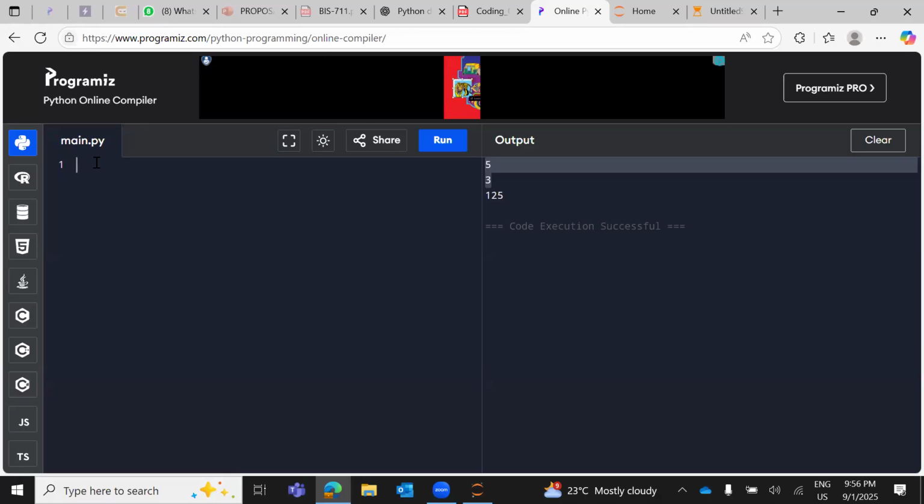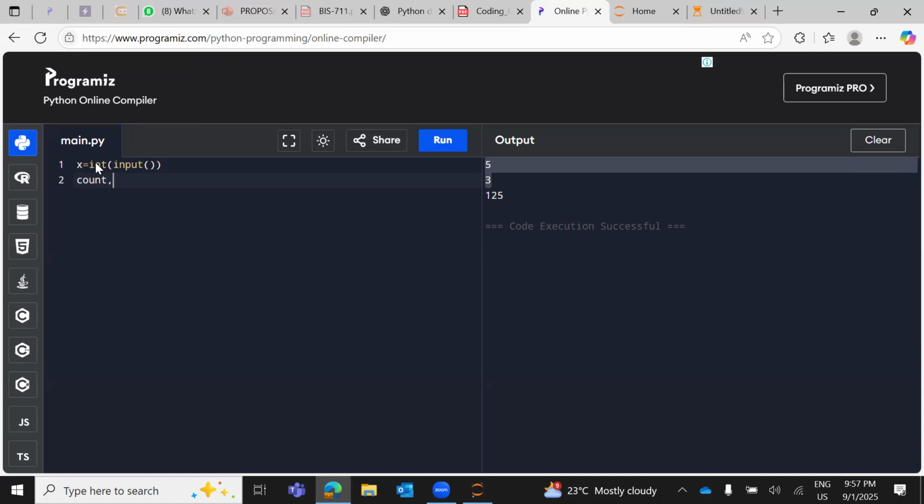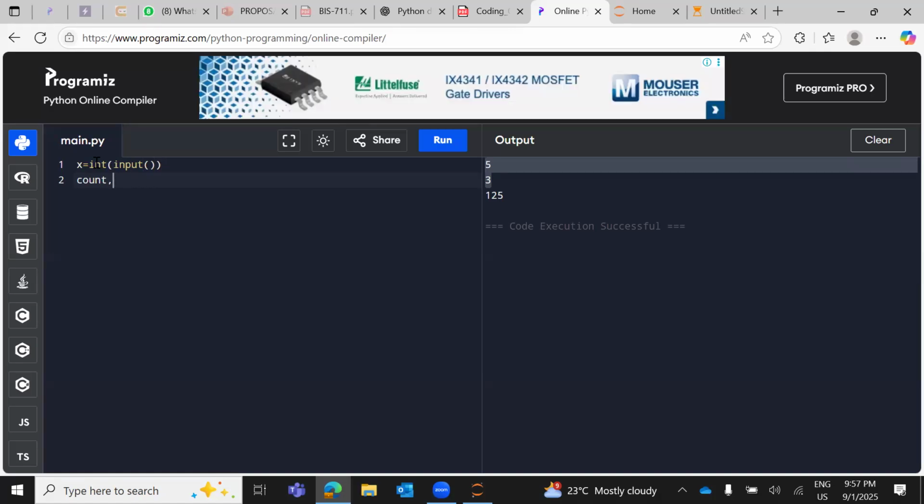First thing is x terms that I've told. So I'll have to take input from the user as x. So x is equal to int of input. I'll be taking input from the user, and then let me take a variable count. You can take C or anything. Let me take a variable as count. This is for counting the number of terms that I've got that are not multiples of 4. For counting that, I've used this count variable. Also, let me take a variable n and assign it to 0. Sorry, count I'm assigning to 0, and the variable n I'll be assigning it like this only.